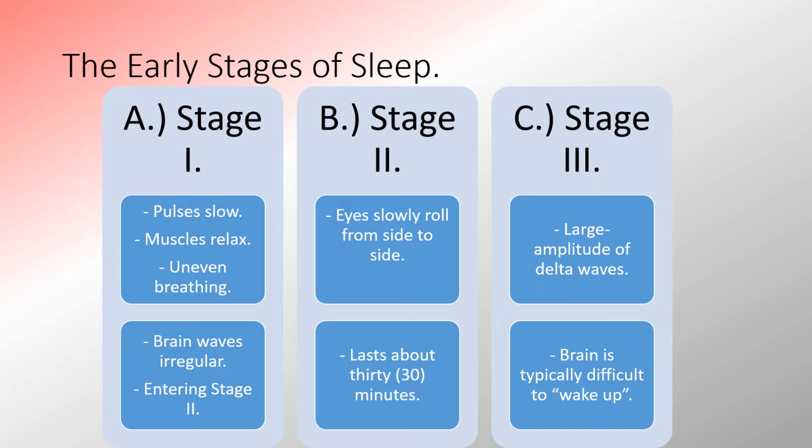But before we get to that, typically as we get ready to go to sleep, our body temperature drops, our pulse begins to decrease as we start to fall asleep. Our breathing can become slow and even, and you've probably noticed this in yourself as you go to sleep. We gradually close our eyes, and our brain waves begin to show an absence of concentrated thought as we relax. So as we go to sleep, we feel like maybe our mind is clearing out, right? Maybe our brain's relaxing, and we feel relaxed as we start to fall asleep.